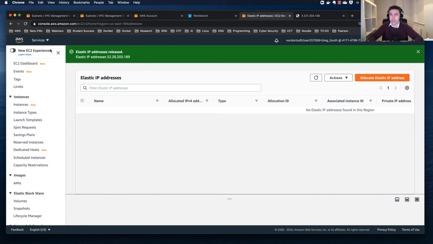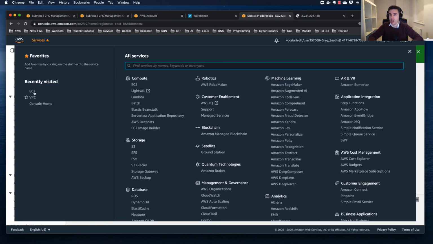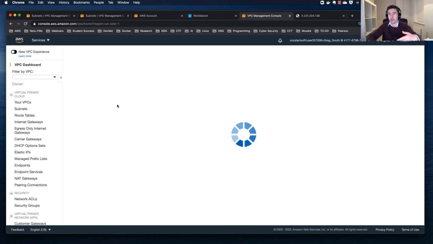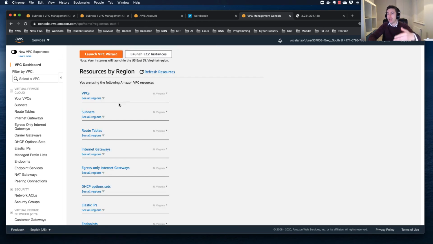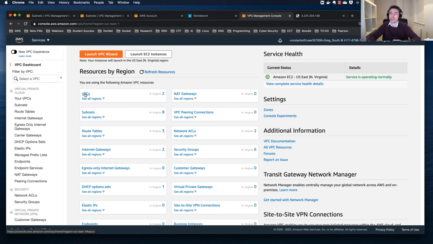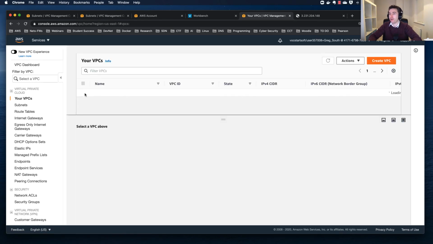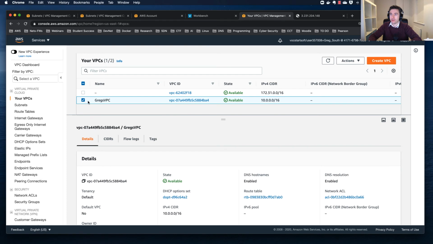One last thing to clear up, guys. Again, nice to tidy up after ourselves. I did create that VPC after all. If I wanted to clean up my subnets, my route tables and so forth, what I could do is go back into my VPCs and delete the VPC, the virtual private cloud. So again, this was Greg's VPC. I can click that, make sure it's selected, go actions, and delete VPC.